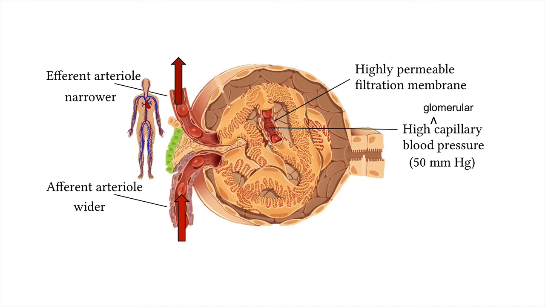Conversely, if a person has high blood pressure, then the glomerular capillary pressure will increase, and the glomerular filtration rate will too. The pressure within the glomerular capillaries is very important. If it were to get too low, the glomerular filtration rate could slow down until it didn't occur at all. This would result in renal shutdown, which is a lack of production of urine. How could this happen? Well, there are two opposing pressures to the glomerular capillary pressure. The first is due to the Bowman's capsule pushing back against the glomerulus. That's called the capsular pressure.